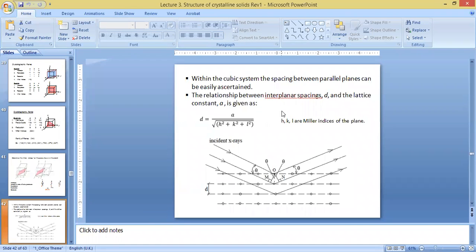So you know how to solve for r or how to solve for a. In the case where you're given r, you use those formulas. Remember for FCC, we had a particular formula that we use to determine our a. So if you've been given r, you put the r value, the radius value, there, and you find your a, which you then place here. These h, k, l values you'll be given, if it's 1, 1, 0, or 3, 2, 1, and so on.